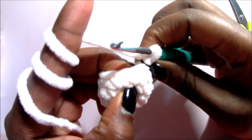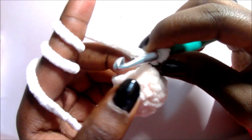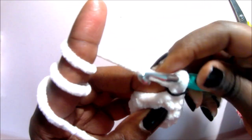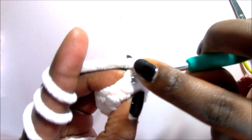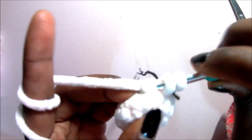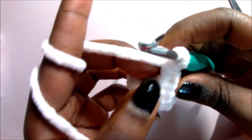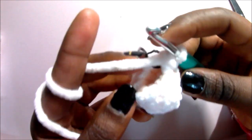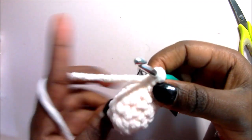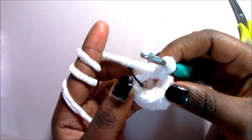sixth row. So after our fifth row, in our sixth row, we're going to decrease and then do single crochet all the way around. So you're going to decrease, decrease. Okay, and then we're going to do single crochet all the way around until the end. So you're going to do single crochet. Okay, so until here, you have a total of 8 single crochets.